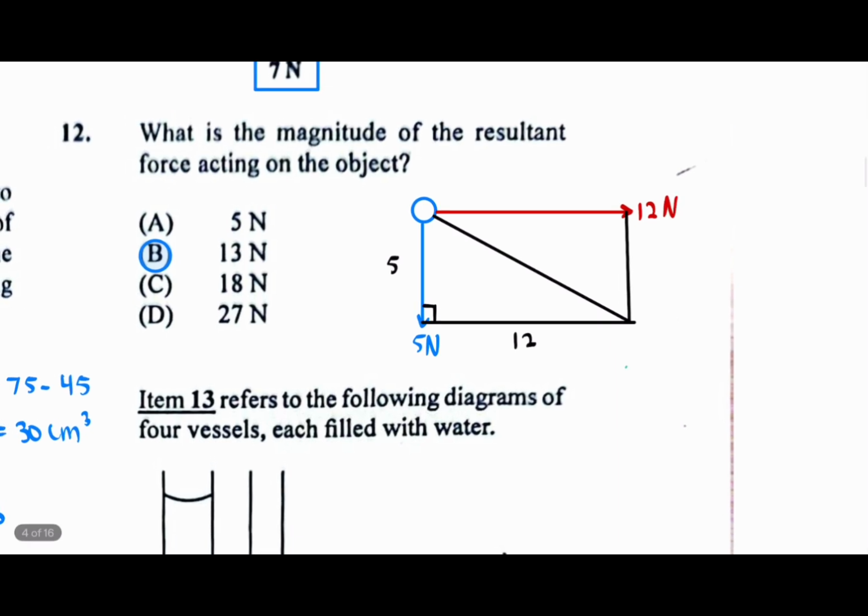Remember, Pythagoras theorem says that the hypotenuse squared, so in this case, r squared is going to be equal to 5 squared plus 12 squared. So r squared is going to be equal to 25 plus 144. So that's equal to 169, and the square root of 169 is 13. And so that's the answer. Drop a 1 in the chat if you understand what I'm saying.